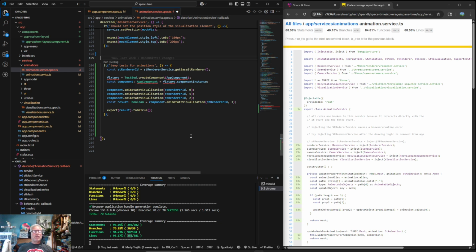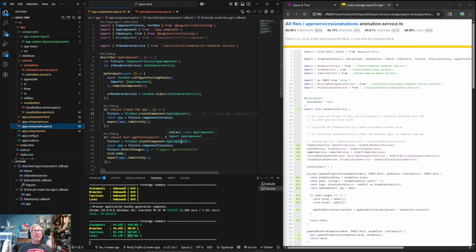But it does look like we do want to create an actual component. I wonder in animations, in app spec, if we're still creating, yeah, so basically we want to do something along these lines. Fixture. And then, can I hit back? This is okay, so it's the blue line above there. Okay.